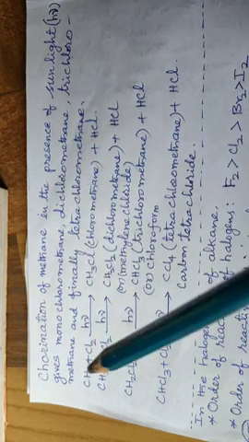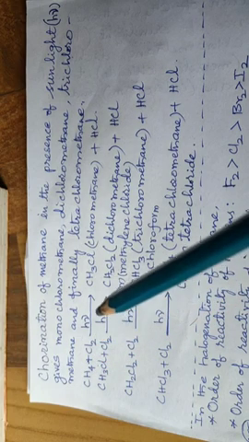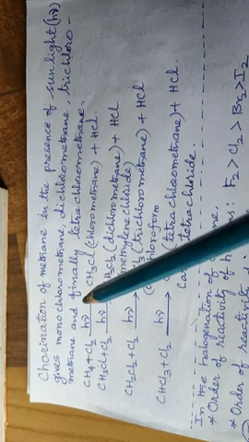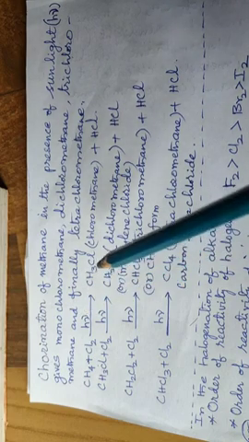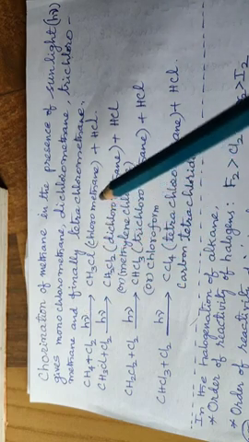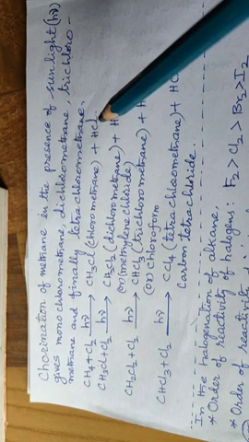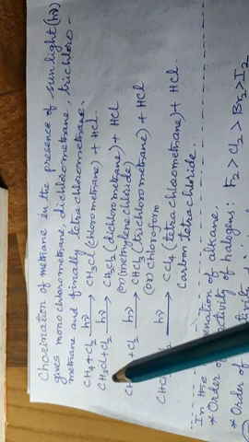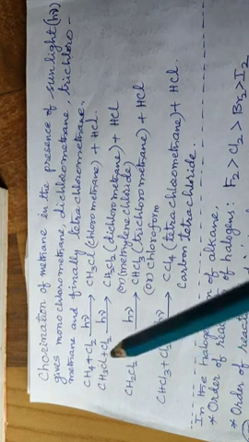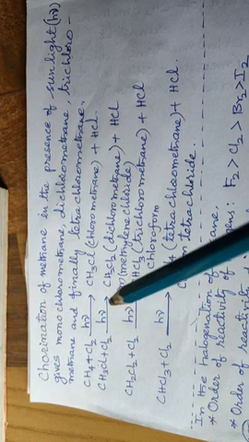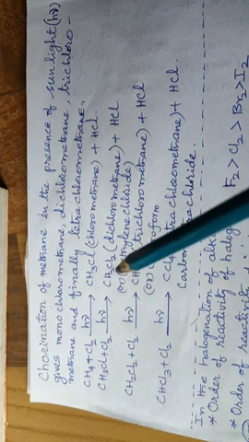See the same information: CH4 plus Cl2 in the presence of sunlight, shown by h nu, gives CH3Cl, that is chloromethane, also known as methyl chloride, its common name, and the side product is HCl. This CH3Cl is not possible to stop at this stage. It further reacts with chlorine. If we take more chlorine with h nu, that is sunlight, then the second step happens.